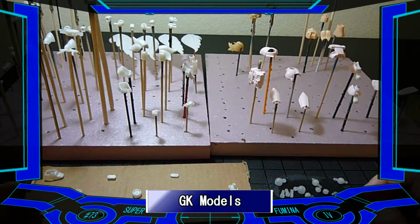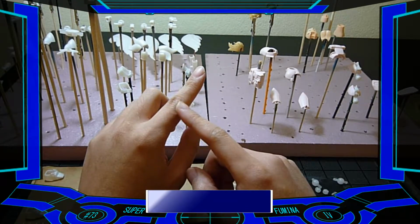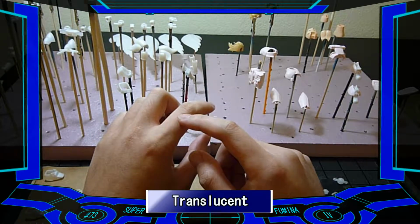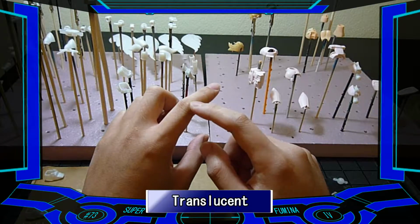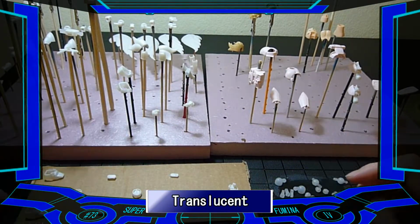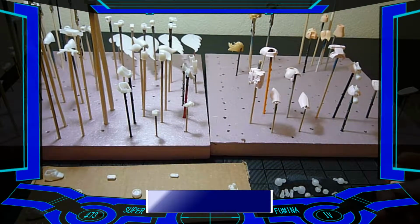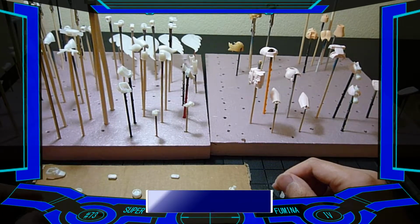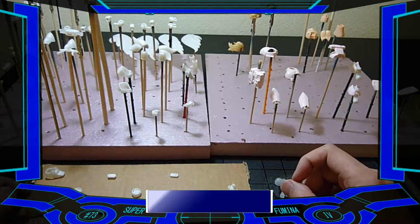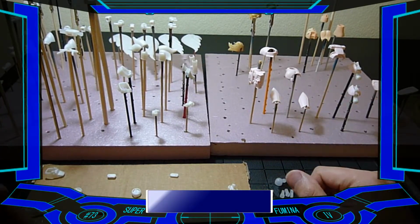So yeah, and especially skin tone, because you see the skin is not solid, it's kind of translucent, you can see the blood running beneath it. So yeah, it can get very complicated, but right now we're in the Gunpla session, so I won't go that far, but still I would like to show you some of the techniques we're gonna use for building skin tone or the hair parts.